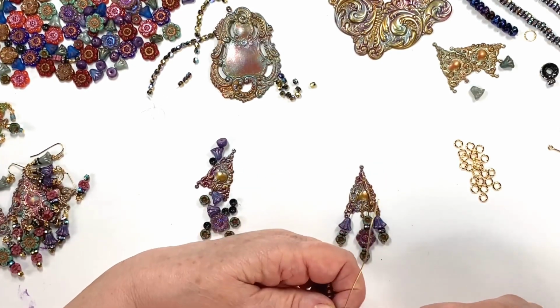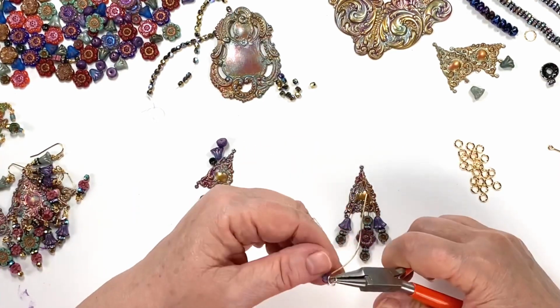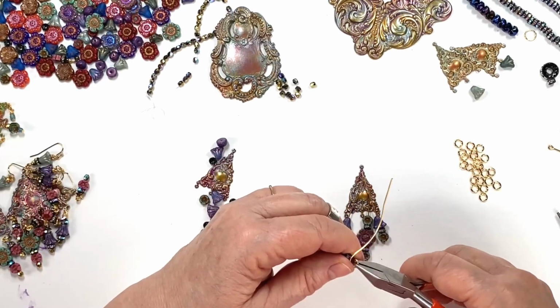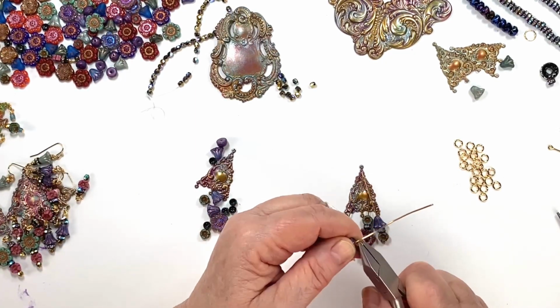Now you have to be careful when you bend it that you don't bend it too tight, because you can nick the glass. Not the brass, the glass. Okay, now I'm just kind of scooching this up a little bit.